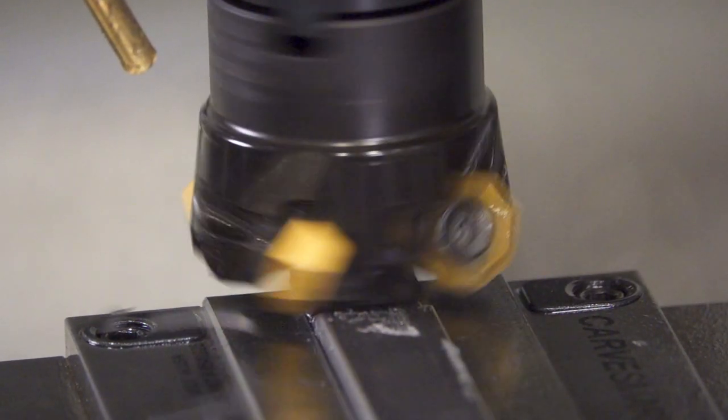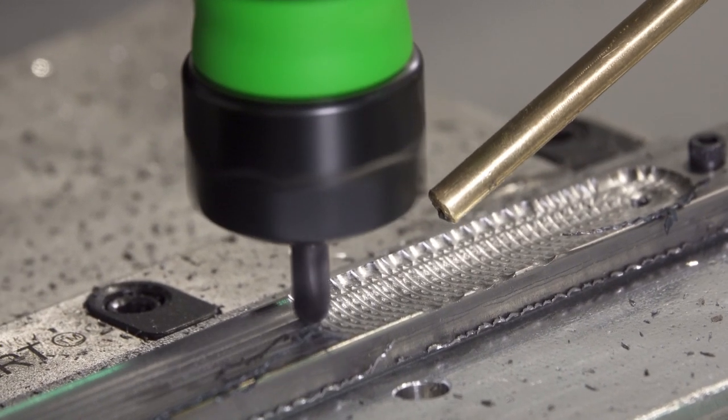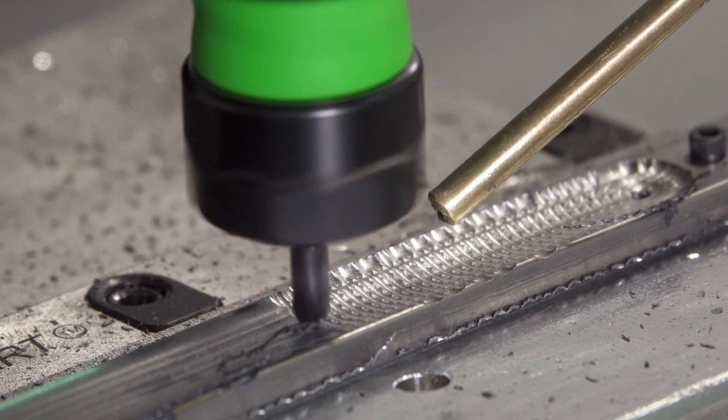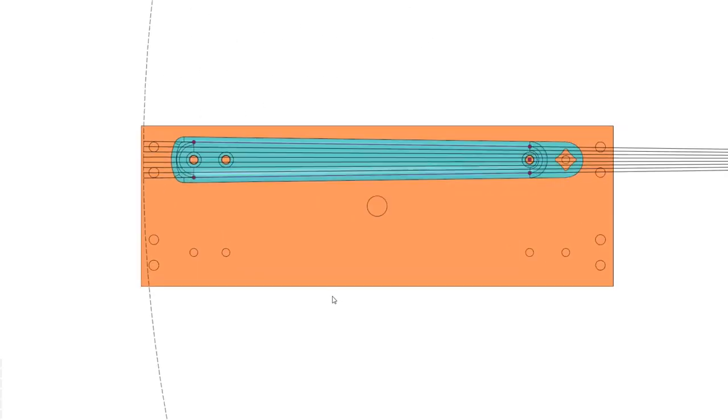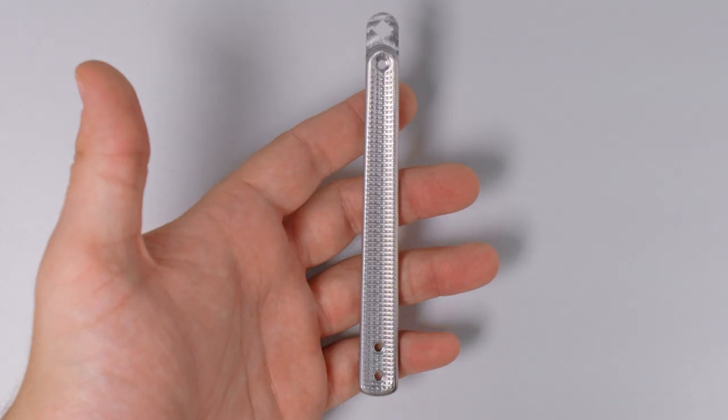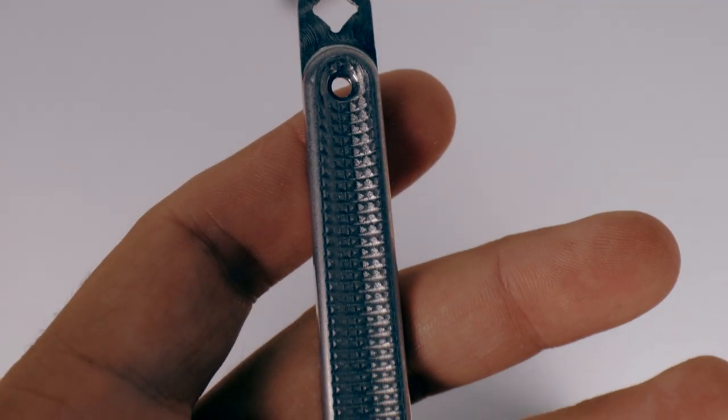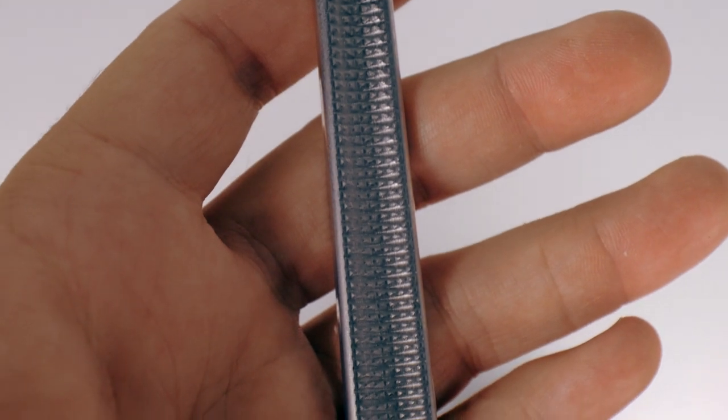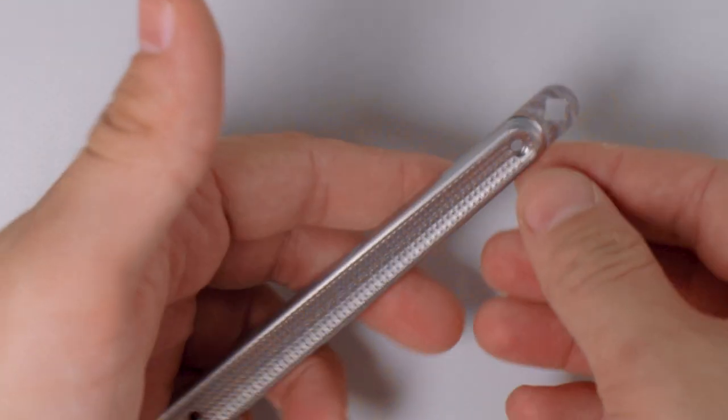Let's try something else though. This is one I did that's like the diamond pattern, but instead of diamonds it has squares. Except it doesn't. I thought it would look cool to use lines that match the angle of the handle and then use concentric circles to create a polar grid pattern. But maybe it's a bit too subtle. The effect also may have been diminished by the largeness of the end mill again. Not super into this design.